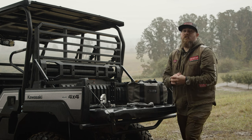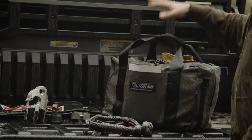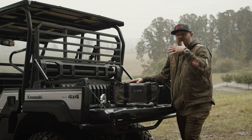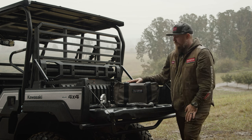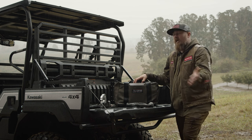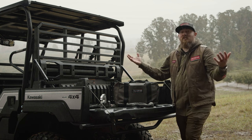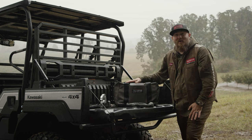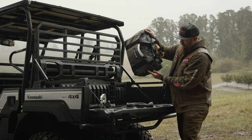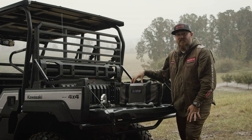For side-by-sides, just like for full-size trucks and SUVs, we have our Hemingway Recovery Kit. The Hemingway kit for side-by-sides is the full kit for winching and non-winching scenarios for UTVs. We also make these for full-size Jeep, truck, and SUV, and all the way up to big military 30,000-pound vehicles. It's raining today out here in the Pacific Northwest, and the wax canvas the bag is made of is almost waterproof — it can sit outside in the elements and keep everything dry inside.